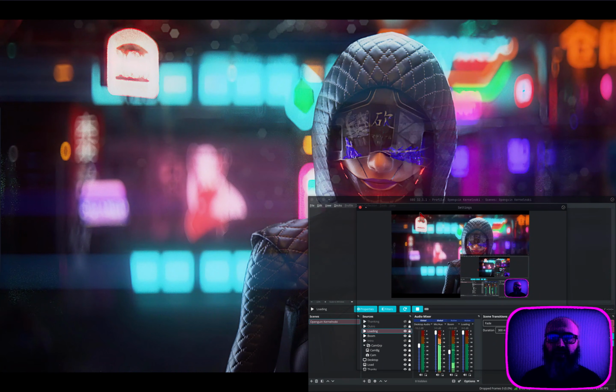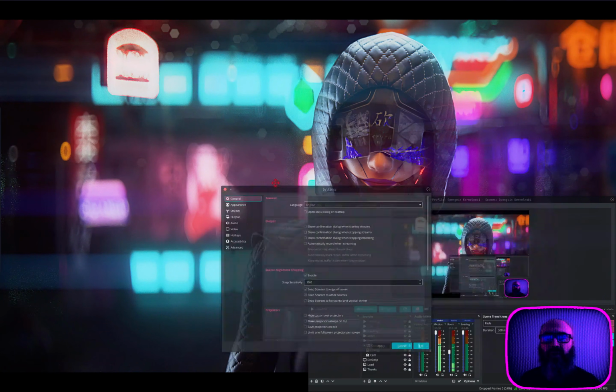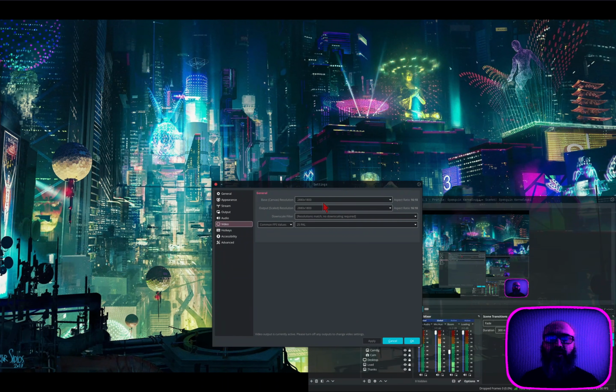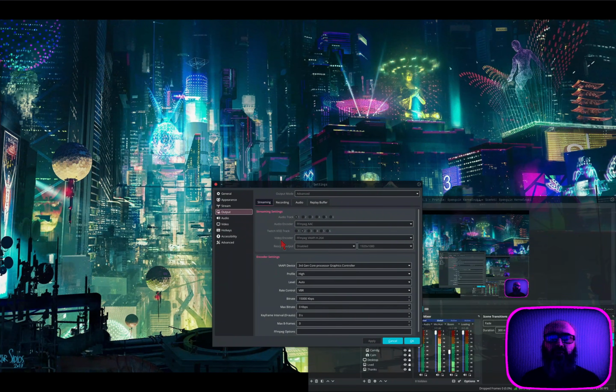Okay, and let me show you the OBS Studio settings, how I'm streaming and recording basically. So as I was saying, full native screen resolution, 25 FPS, and I'm using the same hardware encoder for both the streaming and the recording, FFmpeg VAAPI H.264. Sorry for my voice today, I'm not feeling well.